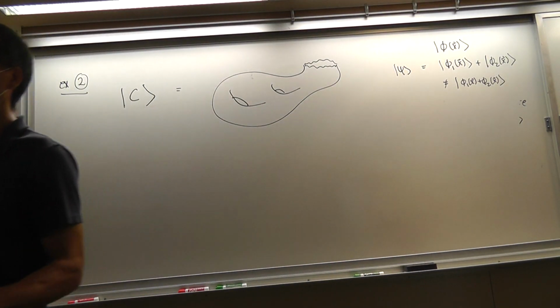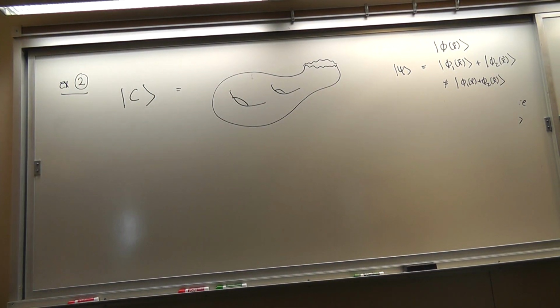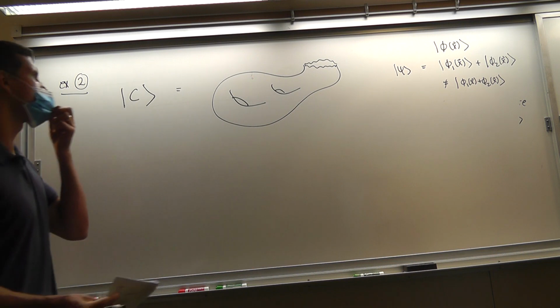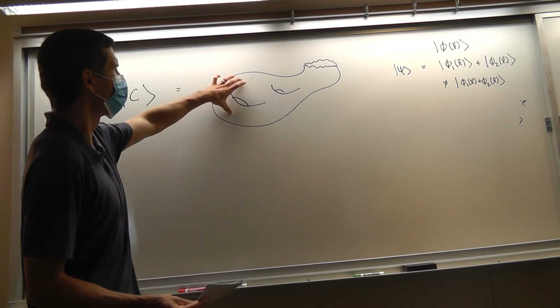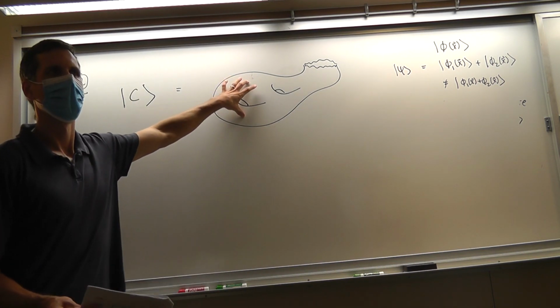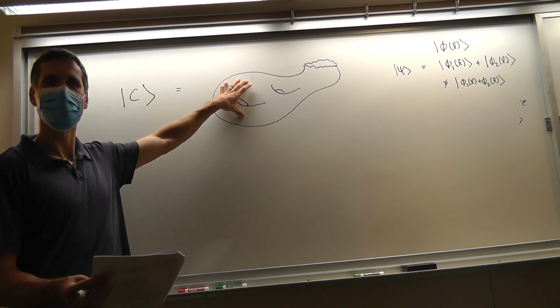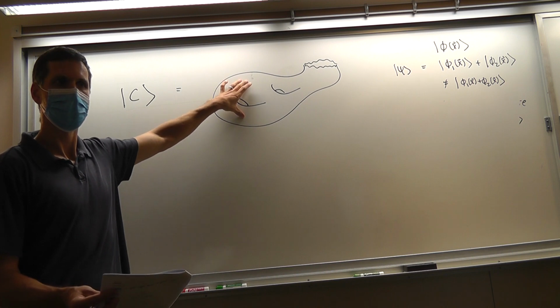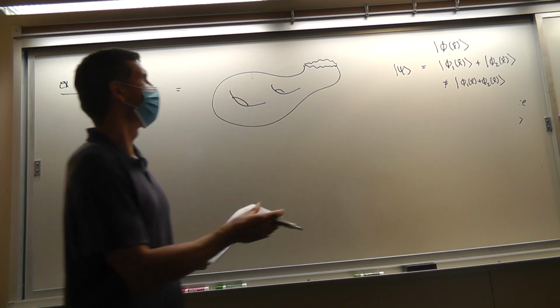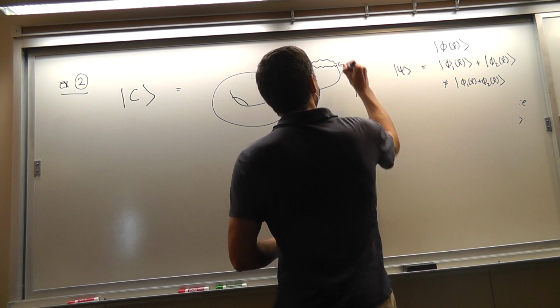Okay, so anytime you cut open a path integral, you define a quantum state. And so this is my state crazy, C for crazy. So this is a weird looking Riemann surface with a hole. So this is a quantum state in a two-dimensional quantum field theory. And it's a quantum state on the cut.